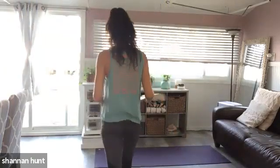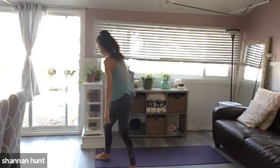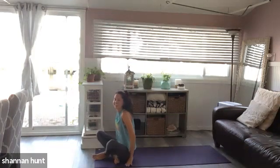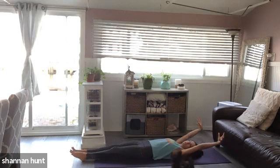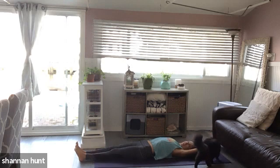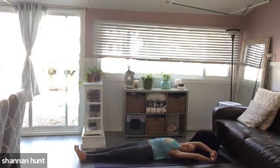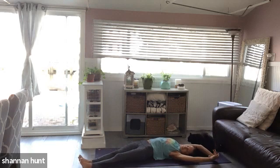And then when you are ready, you can start to make your way into a full body stretch. So if you are not flat on your mat already, go ahead and lie back, straighten the legs, the arms, start to reach overhead. As you take a big breath in, get a little longer. And let's all stretch to the left side a little bit. So you're kind of leaning to the left side a little bit. Maybe you even walk your feet to the left side. The idea is that you're getting a stretch all along the right side of the body.